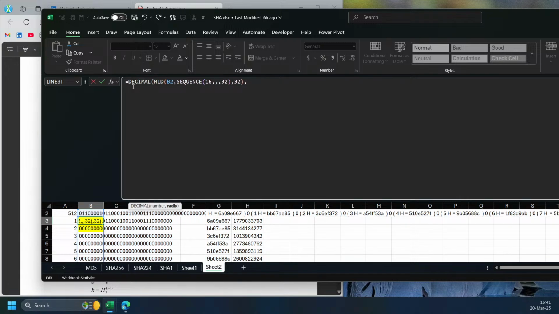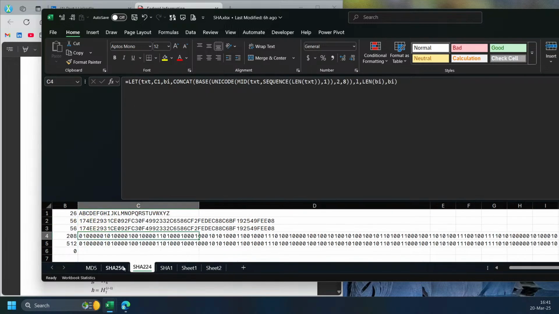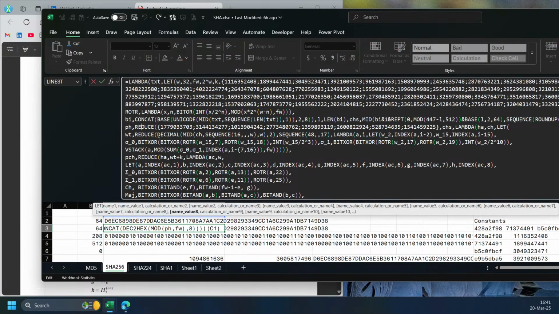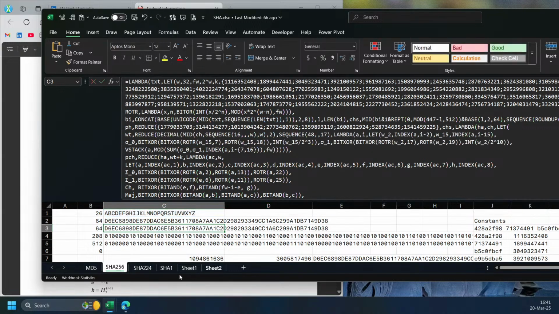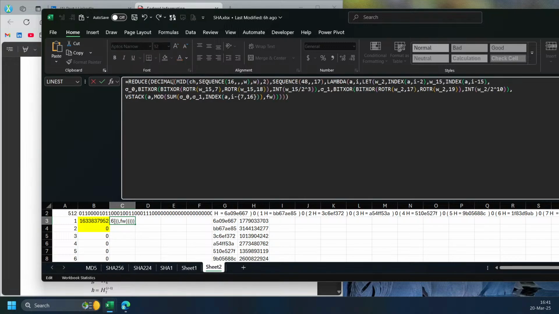Decimal, this one will be base 2. I've got this number. I think I'll just grab this one. And then this part is what I do here, decimal.